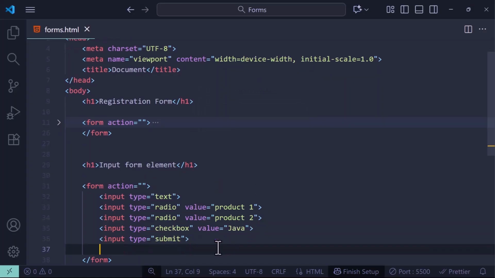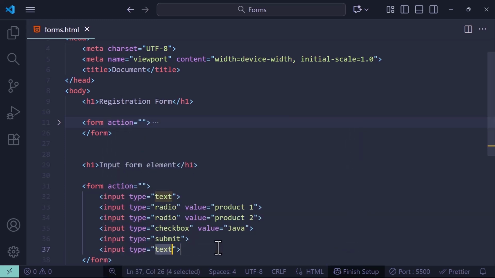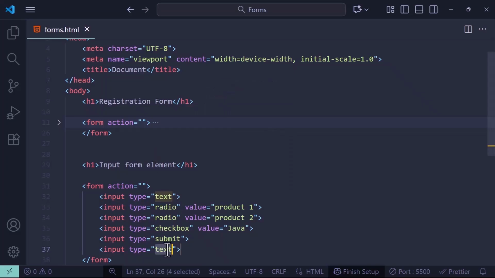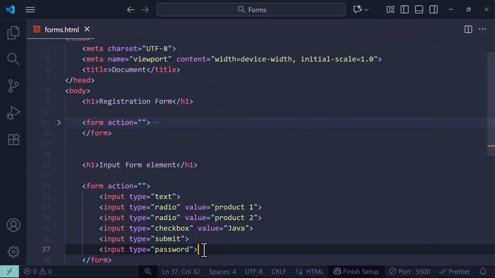Let us also look at another one. We have an input type of password, as we saw earlier. For now, let me just leave this as text. If we go back and type anything here, it will be seen. So instead of using text, all we need to do is change this to become a password input. Whatever we type here now cannot be seen. This is how we implement the password input type.